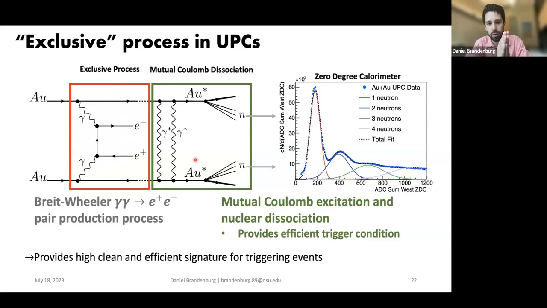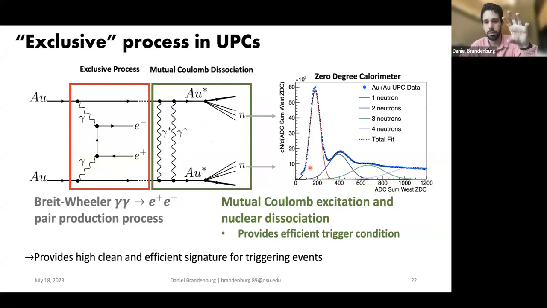However, we can have a situation where the nuclei interact according to the physics process that we're interested in, for instance a two-photon interaction, and then also exchange virtual photons. These are photons that are characterized by a larger momentum transfer. This will often excite the nuclei and cause them to dissociate after the interaction. This is why we refer to these processes as quasi-exclusive, or just casually as exclusive, because the physics process is exclusive, but in reality you can have these other virtual photon exchanges that modify the state of the nucleus and cause them to decay.